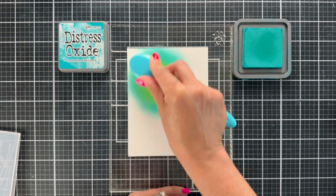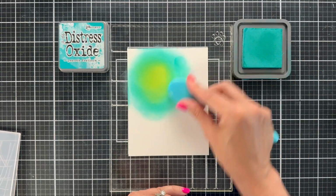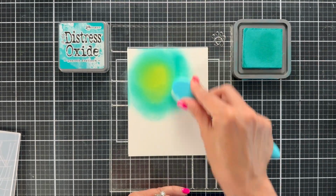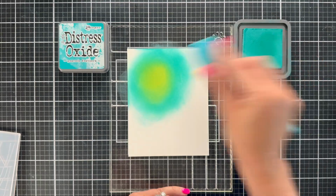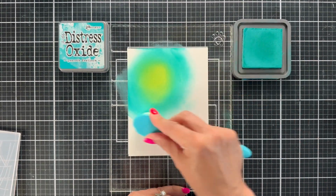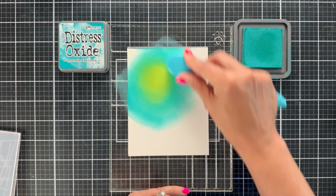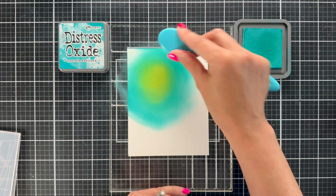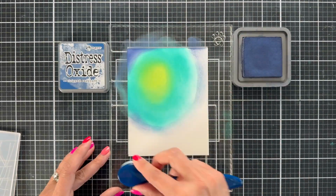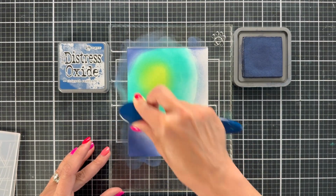But what I'm doing is I am looking at this embossing folder from Simon Says Stamp. It has a web on it. So we're looking at a spider web, and we're going to do two different cards with spider webs. The center of this web is up in that top corner. So to really make your card pop is to make sure that you have that central focus of your ink blending. So I'm starting with my lightest color right where that web has its center.